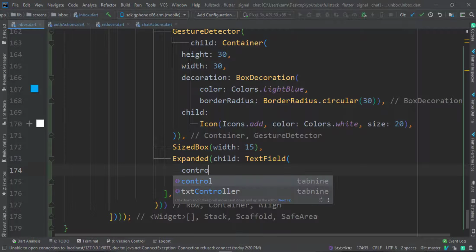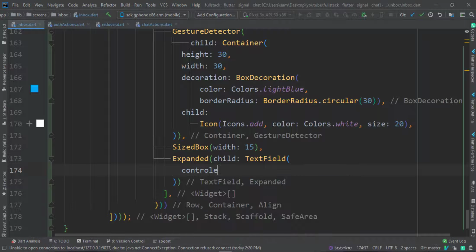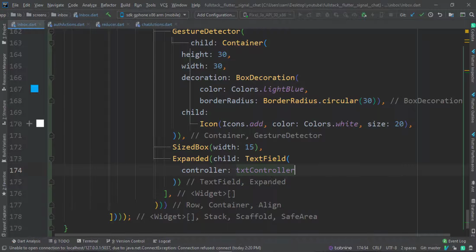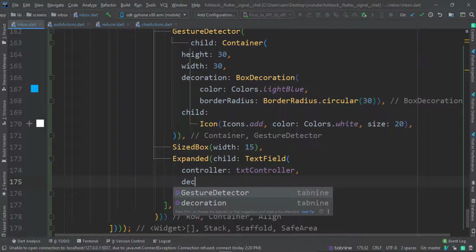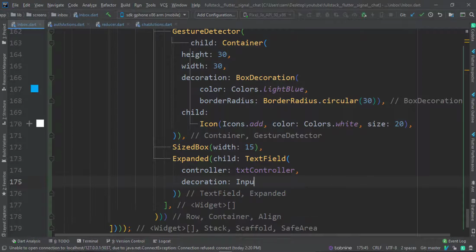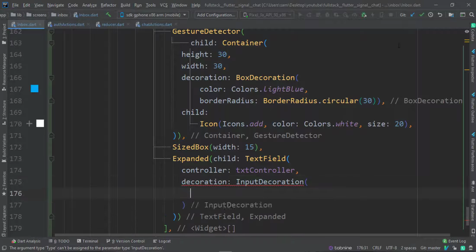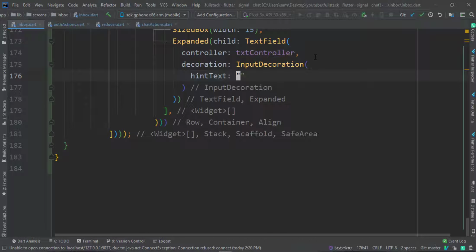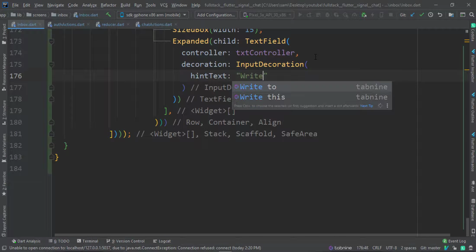So here we're going to have the controller. If you can recall, in the first place we had to bring down our controller, and we called it the TXT controller, which we are going to be using to clear this text field whenever we tap on the send button. Then for the decoration, we have to use the InputDecoration to design the inputs. So here we are going to have the hint text. As for the hint text, let's say, write a message.